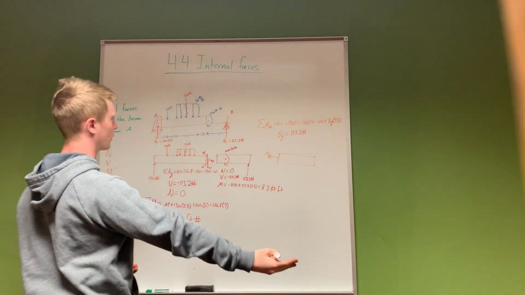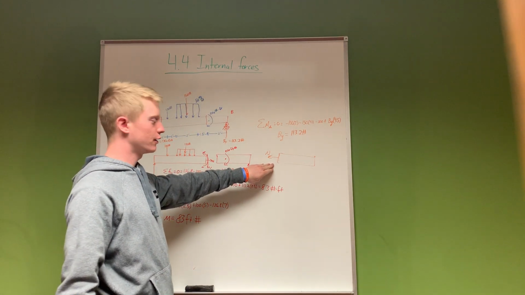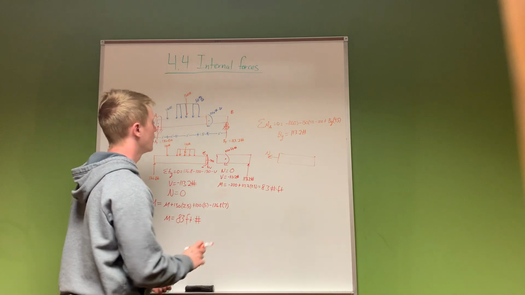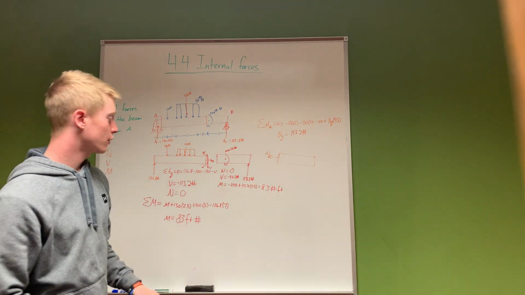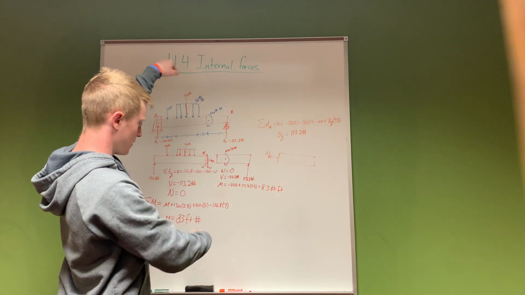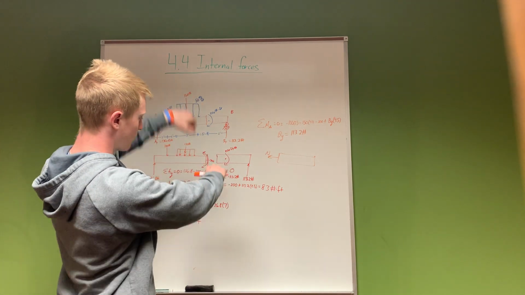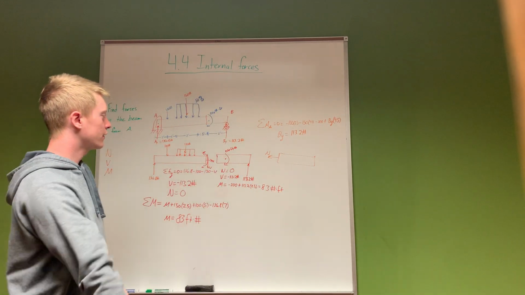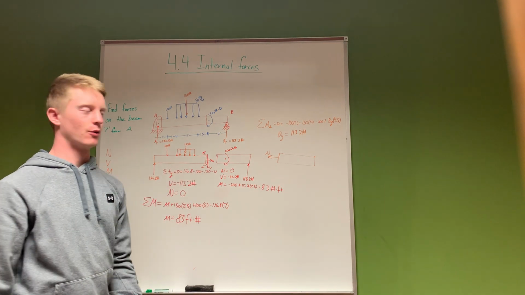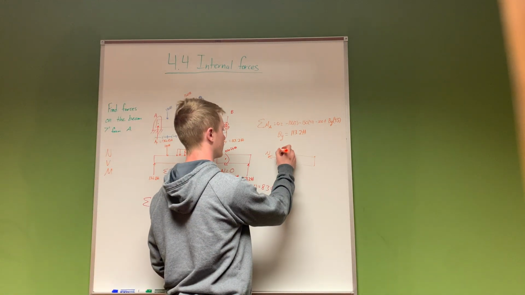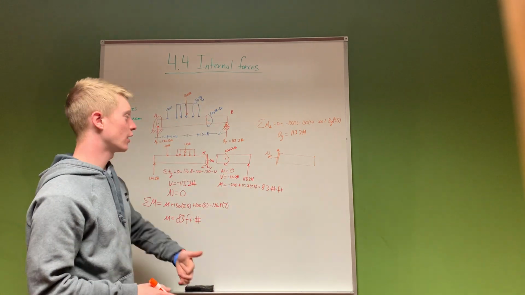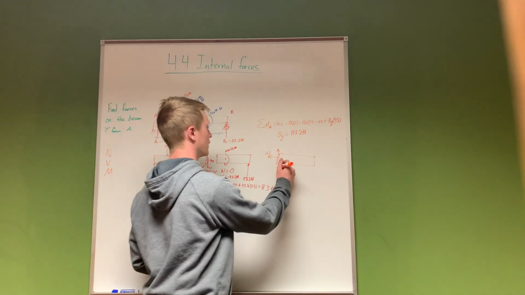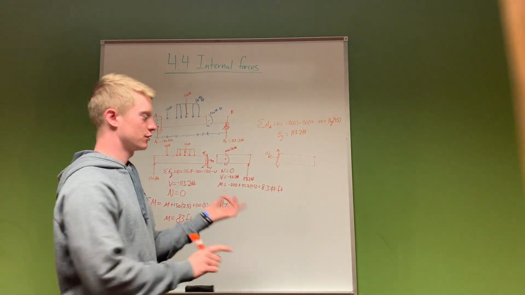For this right side, all of your forces are going to be on this end of the cut. You draw them at the cut, so just think about it as this section. The next thing you're going to have is V, which is your shear force. I think about it like ripping a sheet of paper. If I take this marker, with one hand going up and one hand going down, and tear it in half. On the right side it's positive, on the left side it's negative: going down on the left side, up on the right side. You just kind of guess, and if you get a negative number, then you just need to flip it.